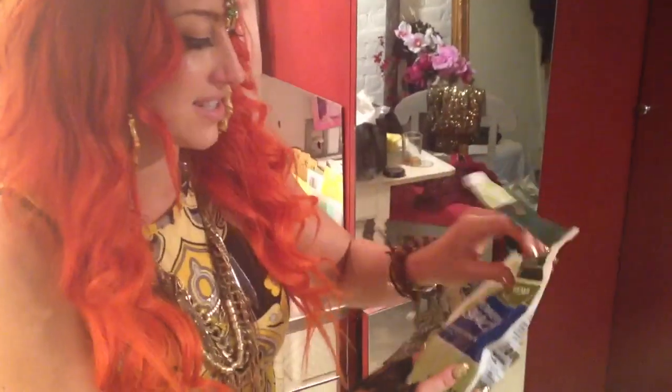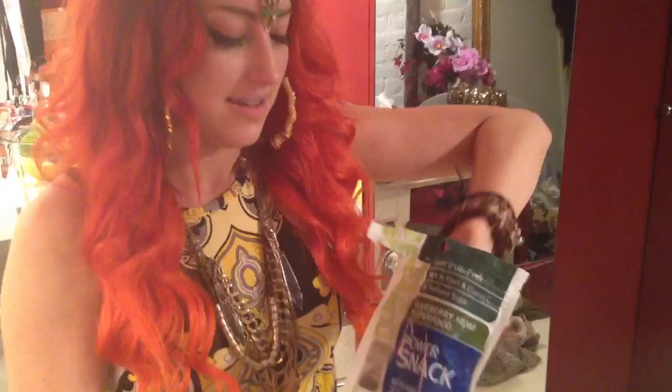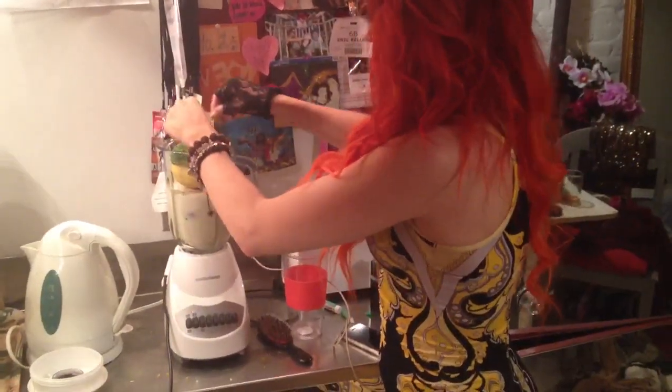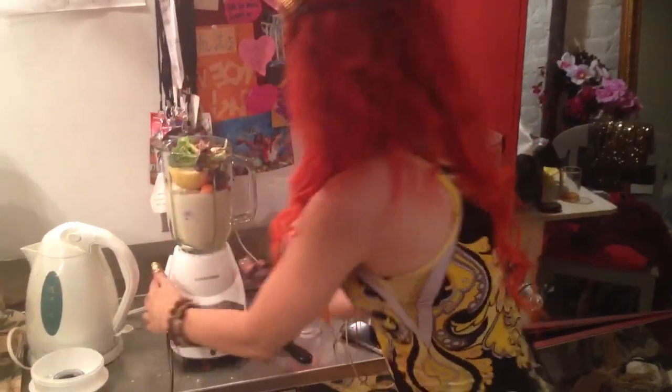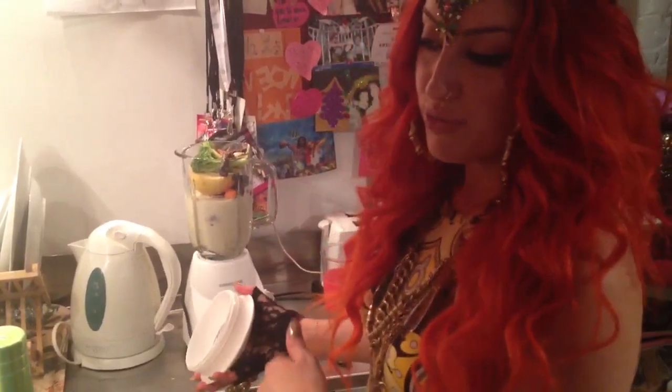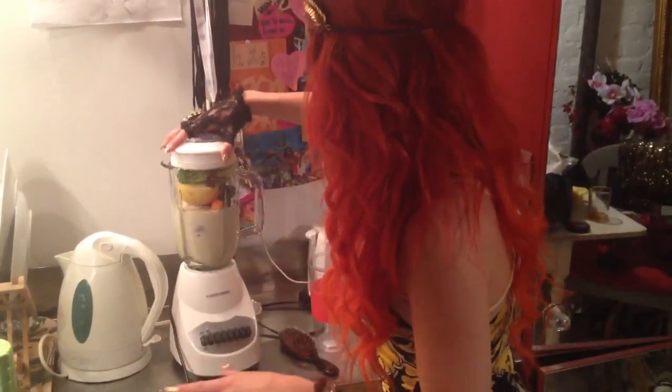Let's see what else we can find. I have no idea what this is — it looks so disgusting. And here's the thing: I wouldn't usually eat this but if you disguise it in a smoothie, voila, then I think that this is going to work. Basically you could put whatever you really want in there. Whatever your thing is, put it in there.